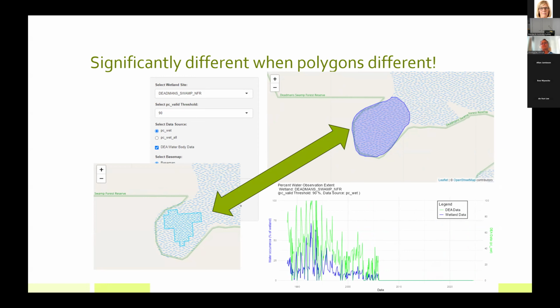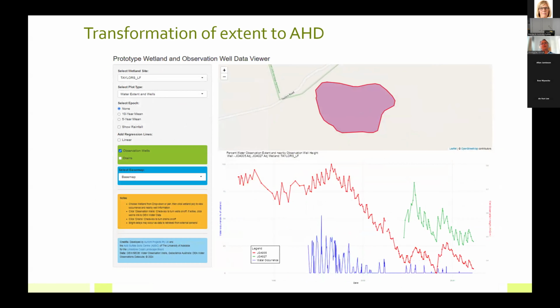The other thing we've done, as we mentioned, is look at groundwater data and well data that's read live from the state agency through basic web service and interoperability, and the bottom one, which is the water body data, can be read live straight off Geoscience Australia.